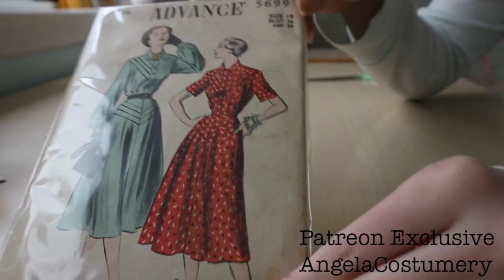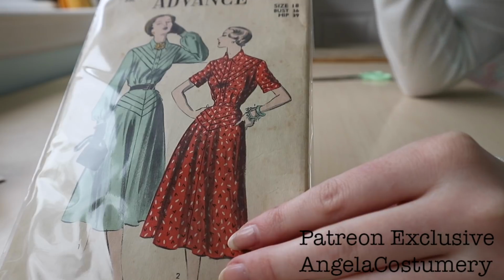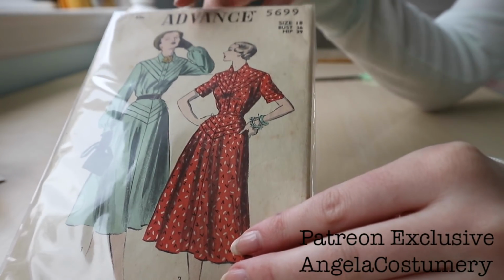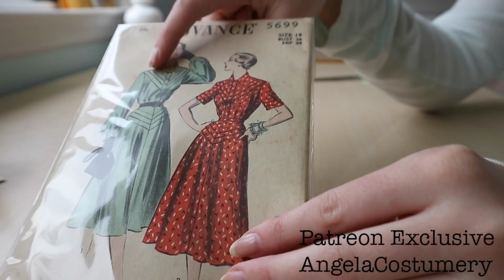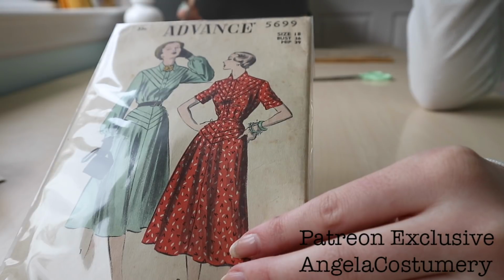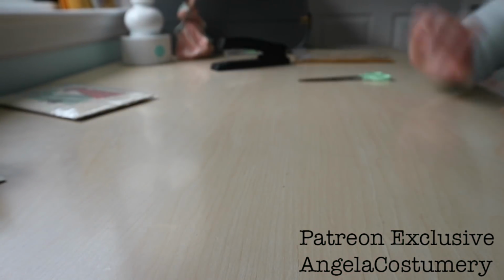So this is the 1950s dress pattern that I purchased. I looked at so many different 1950s patterns and eventually I decided to do the skirt and the blouse, but I did want to do a more traditional dress too, and I love the detailing on this piece. It has that shirtwaist style and the flowy skirt, which was very popular during this period, but what makes it a little bit unique is all of this pleated detailing on the top of the skirt as well as the bodice. I just thought that was really nice and really interesting, and that would be fun to try and take on. So I purchased that as a little bonus project, which I'm excited about.